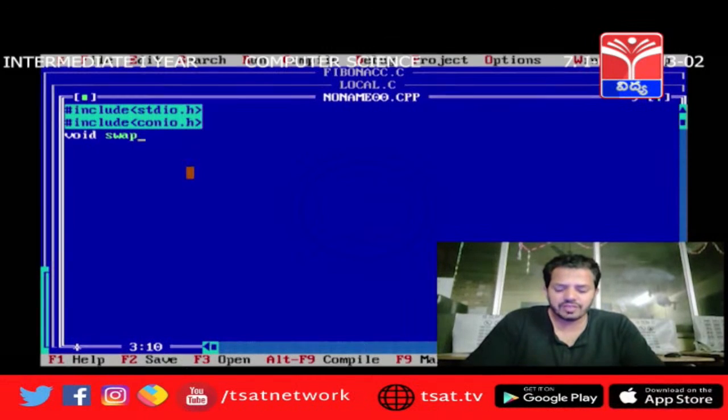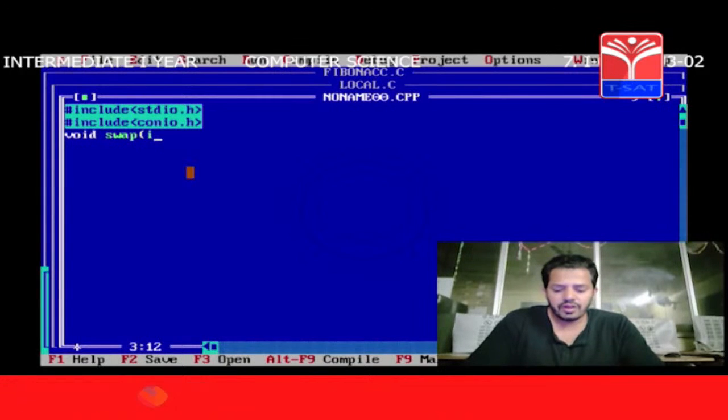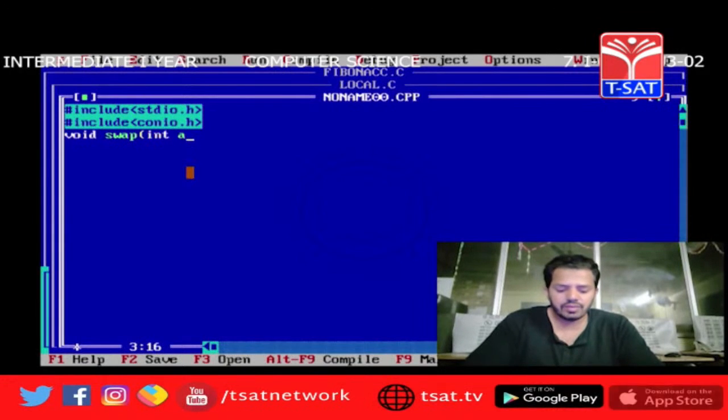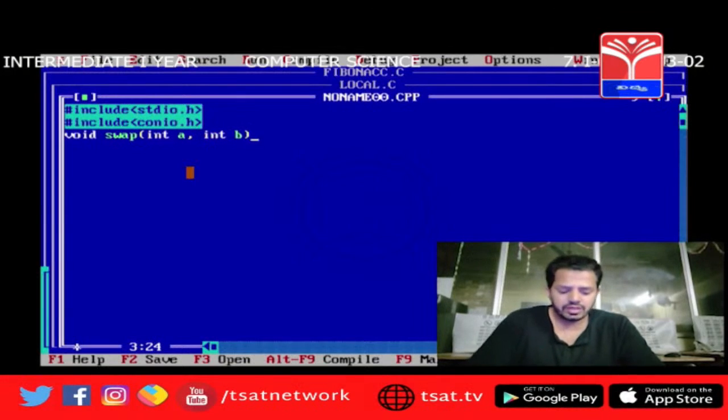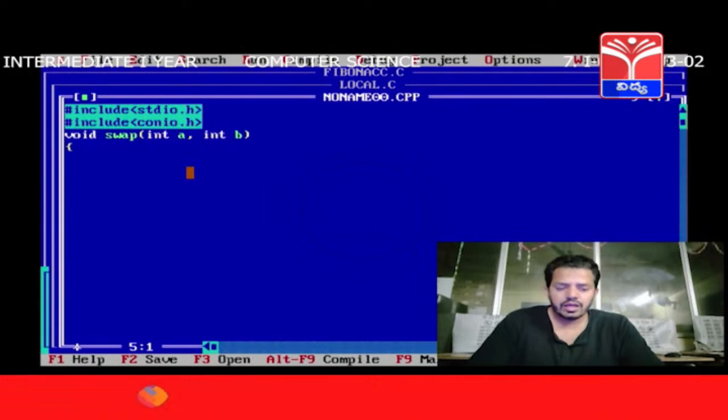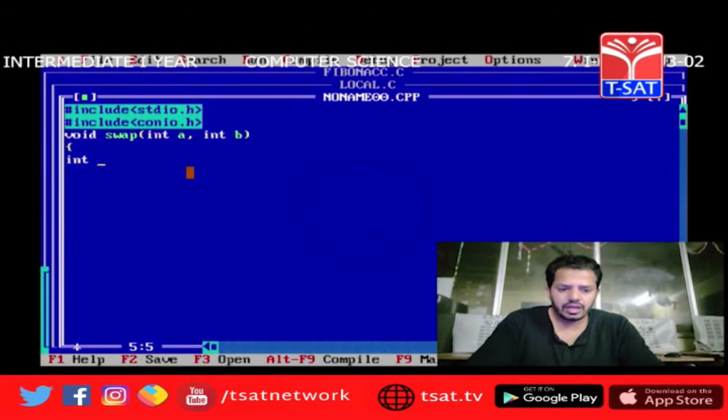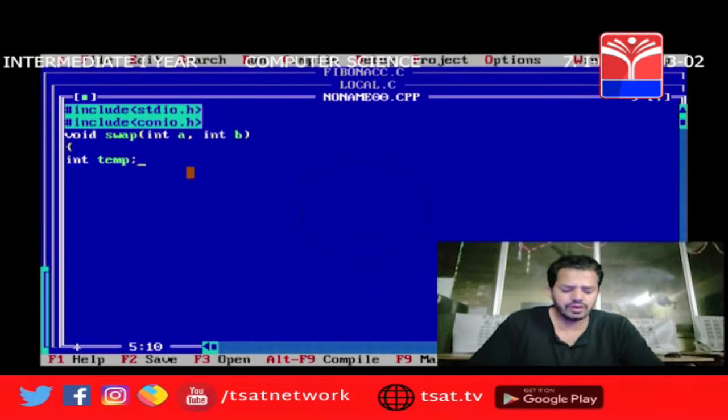By using this method we are swapping one value with another: swap a comma int b. Okay, two methods we are using, and we are using another variable, that is a temporary variable.